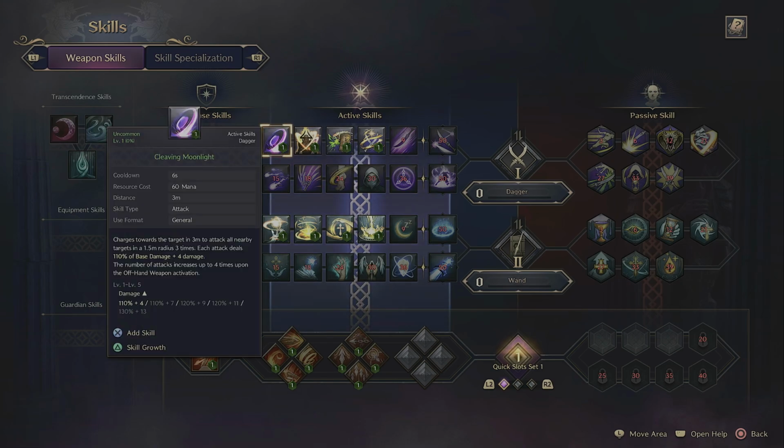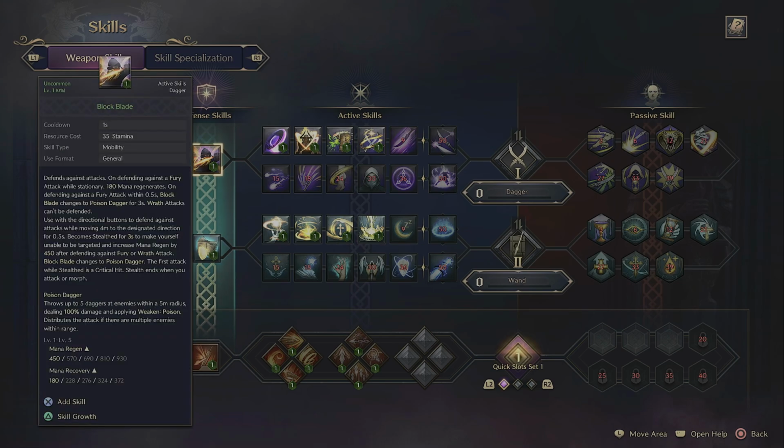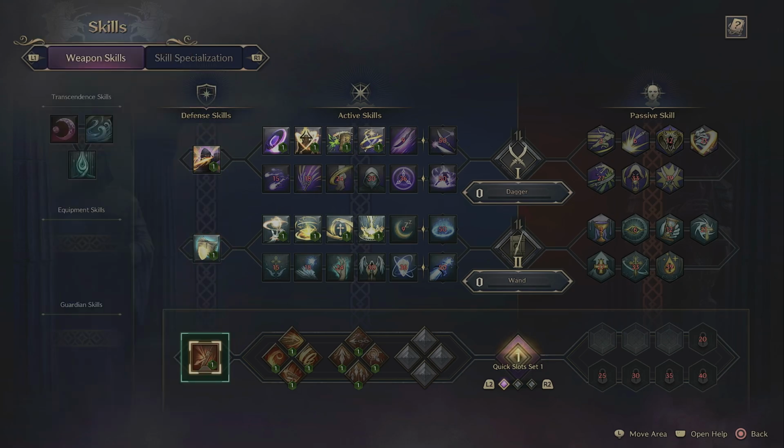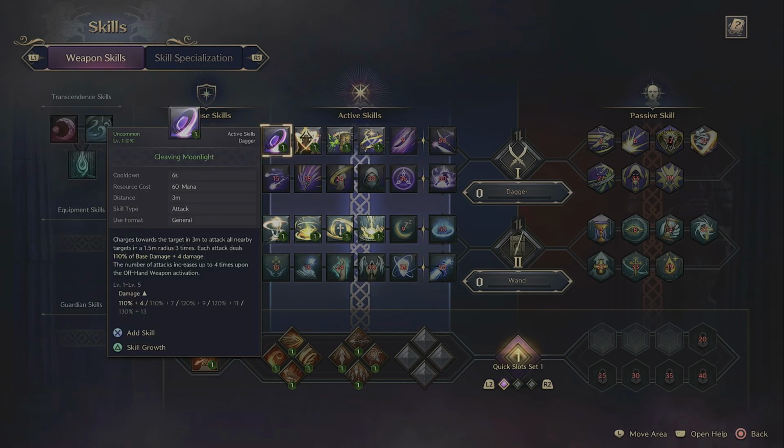Now I gotta go look at all these skills. What is this? Block Blade. So this is for defending. I'm assuming this is for defending. What's Cleave Moonlight? Charges towards the target in 3 meters to attack all nearby targets in a 1.5 meter radius, 3 times. Each attack deals 110% of base damage. The number of attacks increases up to 4 times upon the offhand's activation.